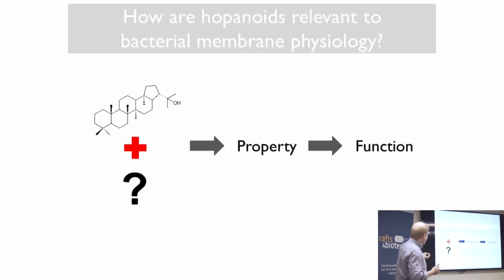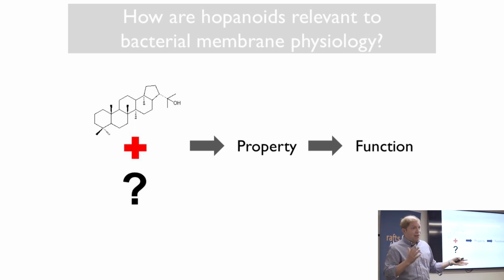And specifically, we also have to think about the question, what do Hopanoids interact with in the membrane in order to impart those properties? We know that in the eukaryotic systems, we think of cholesterol interacting with sphingolipids, but bacteria, with a few exceptions, don't make sphingolipids. So which lipids do these things interact with in bacteria to achieve more ordered membranes or whatever they're doing?